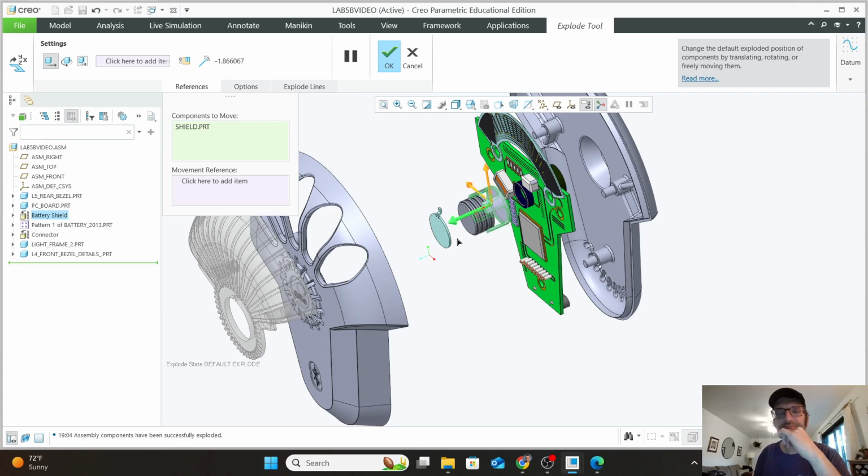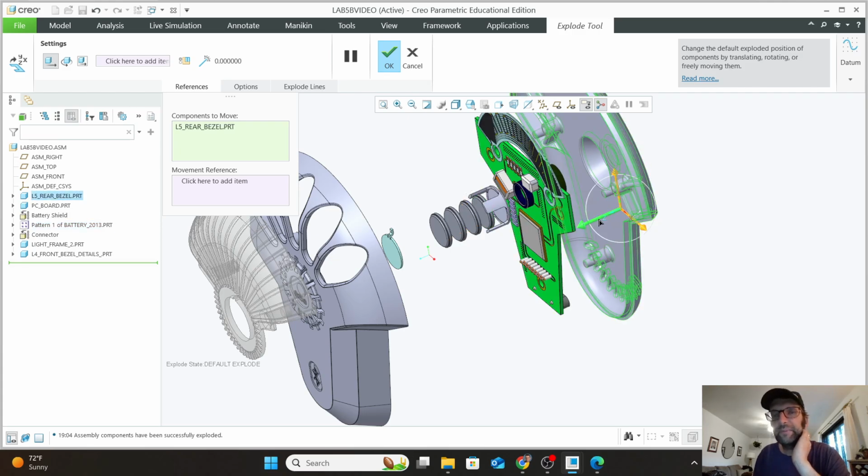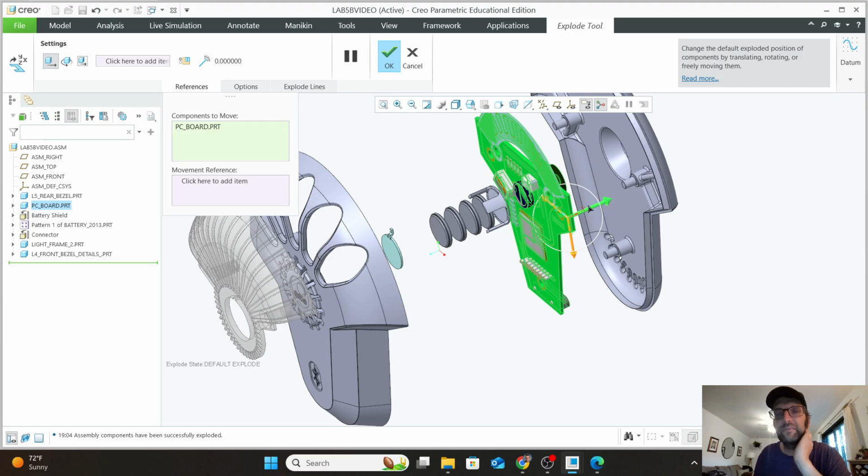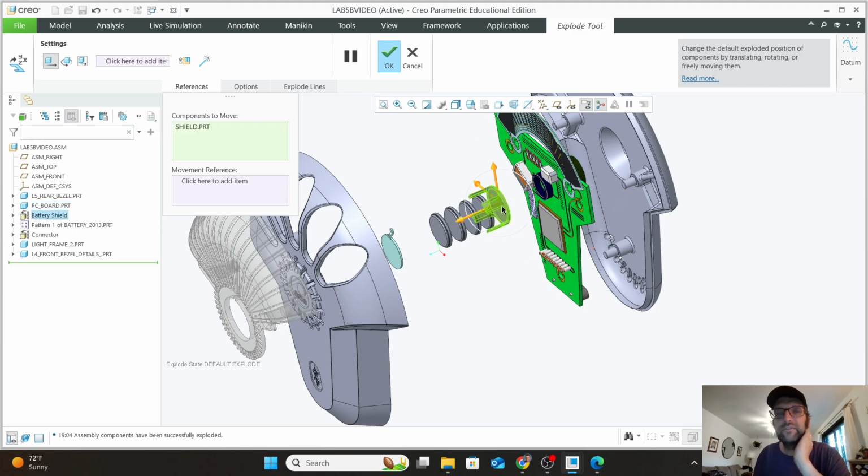I'm going to grab the batteries and bring those out a little bit away. I'll get this connector out of the way a little bit more. Grab these batteries so I separate the four of them a little bit more, so we can see a little bit better. Maybe bring this out a little bit more. Let's bring this back and give ourselves a little bit of space. Let's not move all the batteries again. Let's just create a little bit of room behind there. There we go. That's looking pretty good.